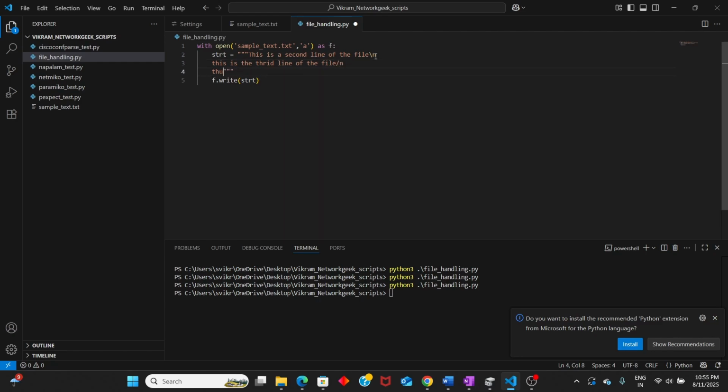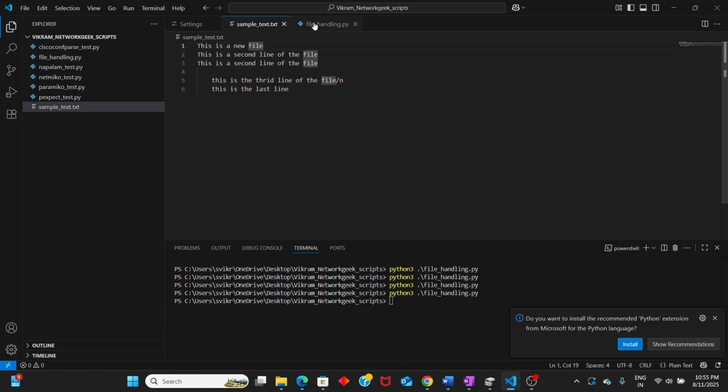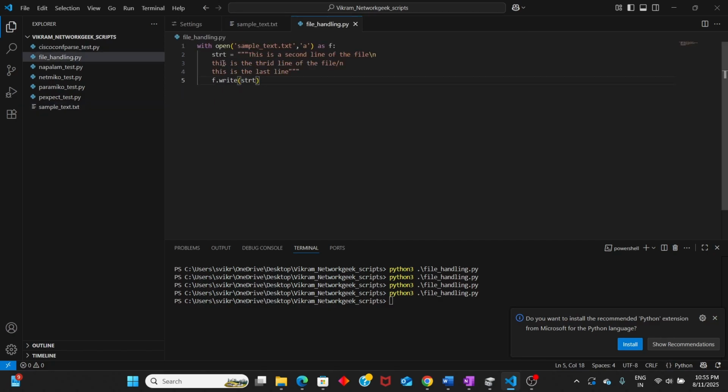This is the last line. So I'm just ending it here. We'll write this as well. If you see here, the space is there because we have provided the space as well. So if you maintain the indentation and spacings, you have to remove the spaces.